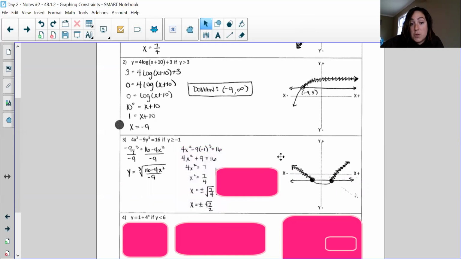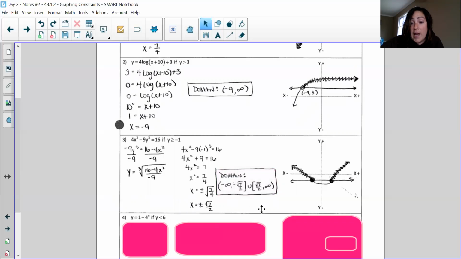So we substitute in -1 for y and solve for x. Substitute in -1, follow our order of operations. So -1 cubed is -1 times -9 is +9. And then move that 9 over. So we get 4x squared equals 7. Divide by 4. So we get x squared equals 7/4. Take the square root, so x is plus or minus the square root of 7/4. Again, plus or minus because it's an even root this time with a square root. And simplify, the square root of 4 is 2. So we get x is plus or minus the square root of 7 over 2.